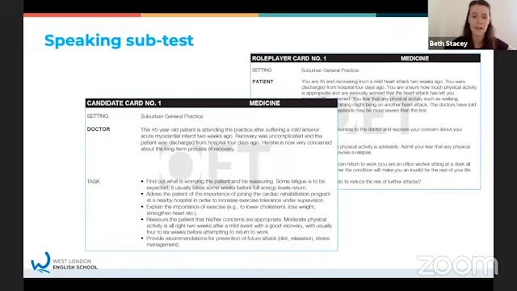These are the kind of cards that you will get for the exam. Here we can see one, which is a doctor, and we can see the 5 tasks underneath it. Behind that, we can't see it properly, but this is the patient card. Now, in the exam, you do not see the patient card. You only have your specific card.